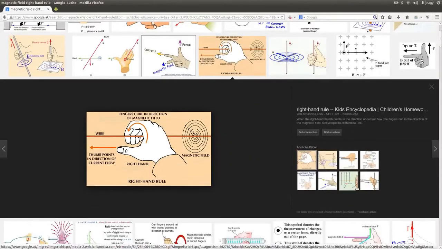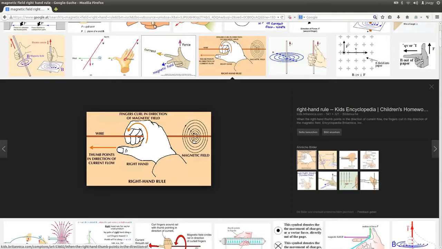I pulled up here a picture which I found on Google, so I do not take credit for this picture. You can find it here. If you think of the magnetic field around a wire, then you can find the orientation of the magnetic field with the right hand rule.